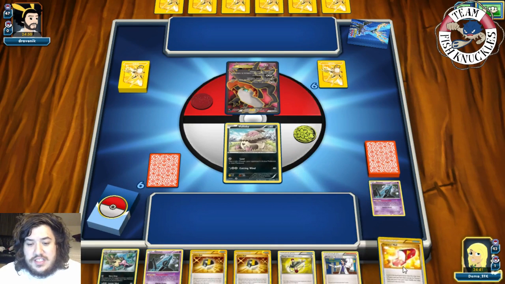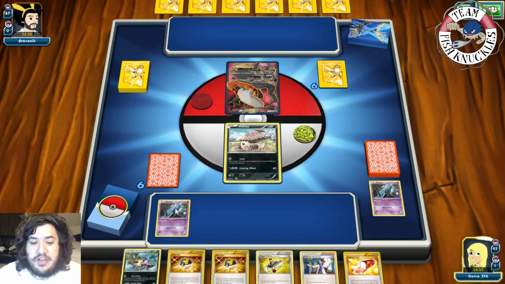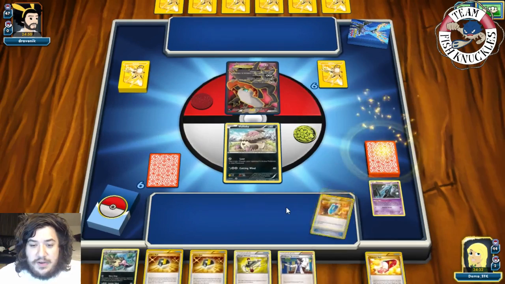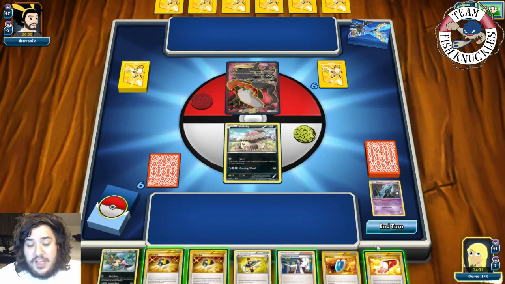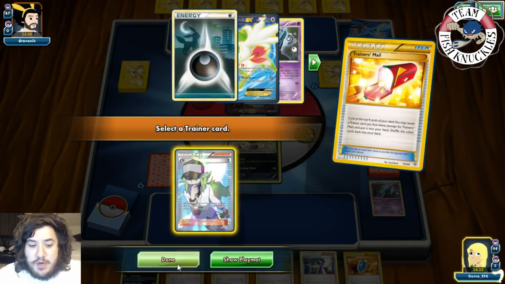So let's use another Unown to Trainers' Mail again. Or let's use Feral Letter. Okay. And let's see what we get off the Feral Letter. We get a Vespiquen, which is perfect. If we get a Battle Compressor, we'll be okay to go. So we'll get a Trainers' Mail. With the Trainers' Mail, grab it in. That's perfect. That's what I want to do.